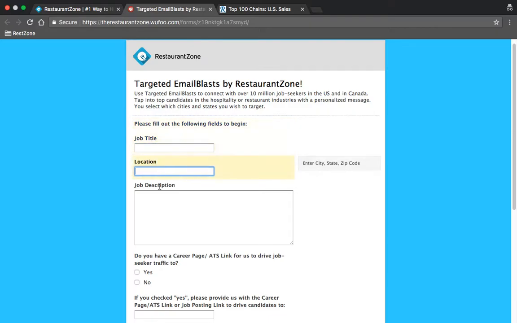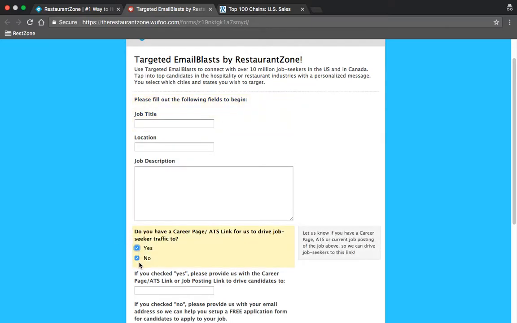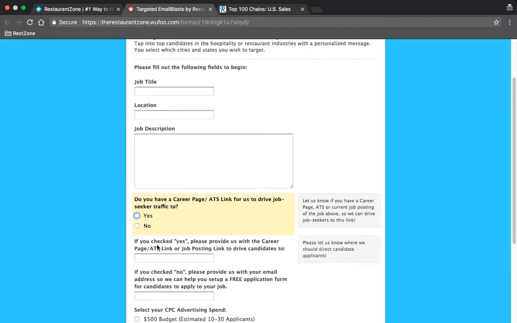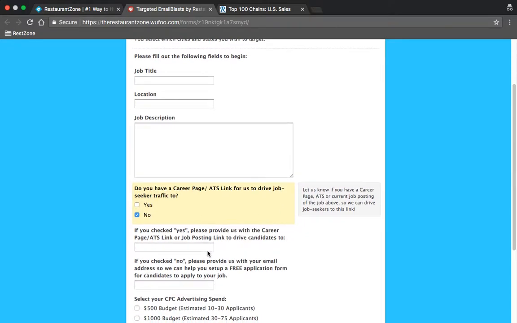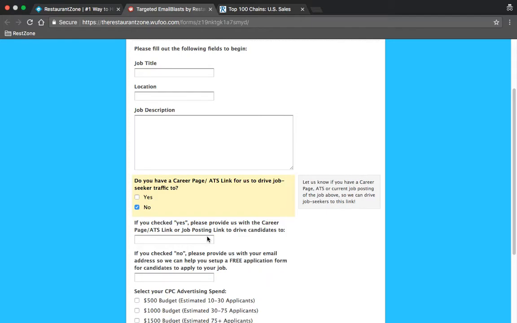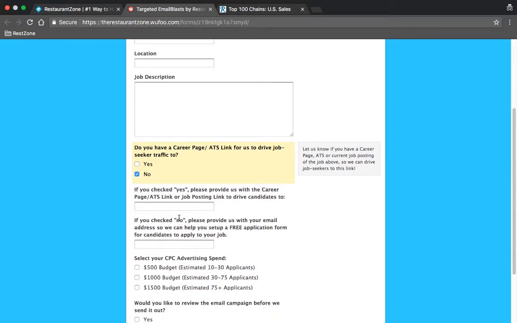And you could go through, and it's very similar. You just give us the details. You tell us if you have an ATS link, like what ATS do you want to connect to. Some people actually have ATSs that track the vendors, so they can even track the traffic that comes from us. Sometimes they don't. If you say no and you don't have this option, we can help you set up with one of our job board partners, so you can track our traffic. We of course want to deliver applicants and want you to be able to do that, so you could see where you're getting your impactful hires from. And so that's something you could do.